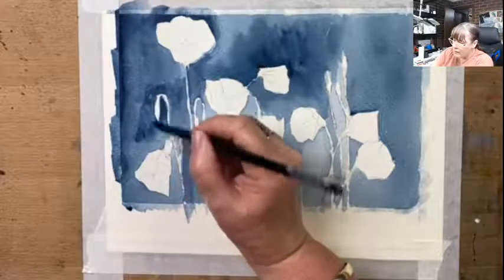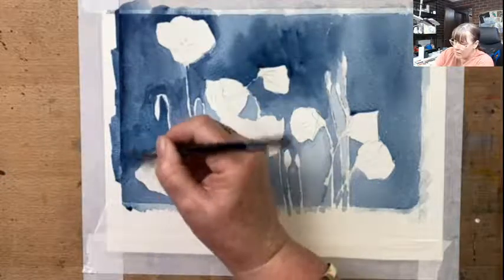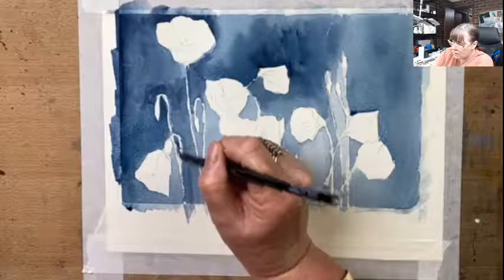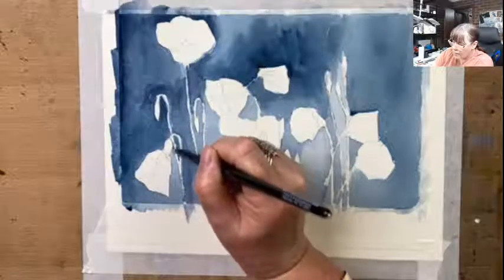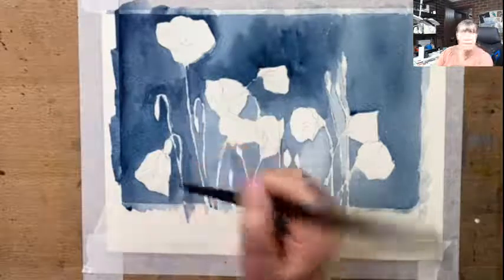And they're a beautiful lime green, so that's going to be fun trying to mix that. I might actually go to my Sennelier watercolours for that green, because I think I've got a lime green in that kind of a colour.